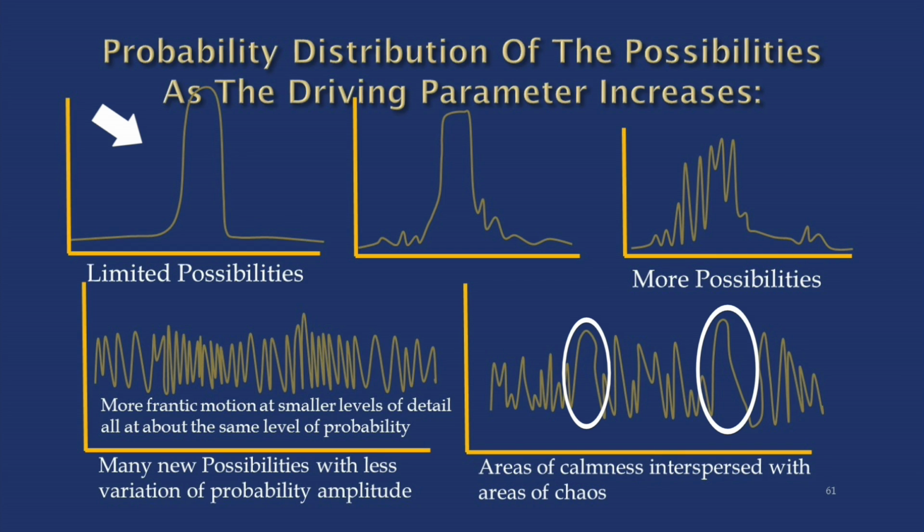Now you're back up here. And now you can start adding little things to it. And this thing will eventually erode, and there'll be other places that tend to calm down. So it looks like this whole idea of chaos is really just driven by this one idea of taking a random draw from the possibilities.